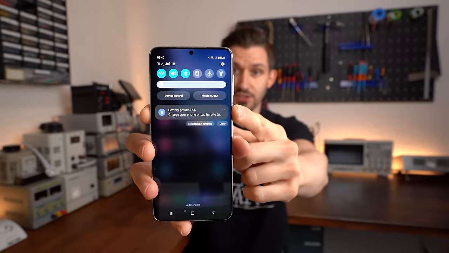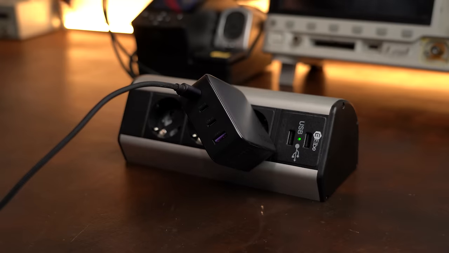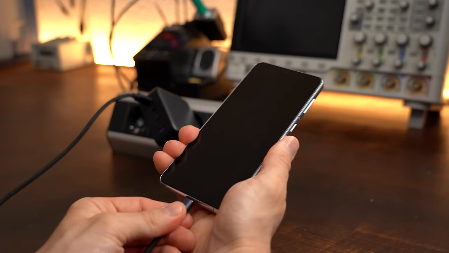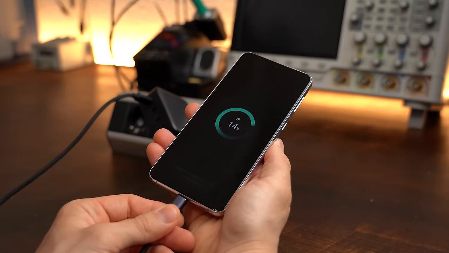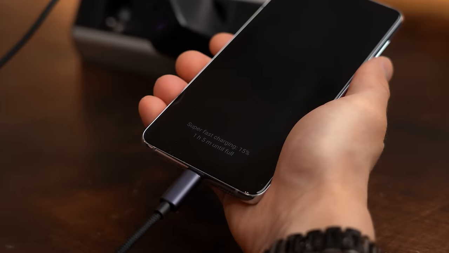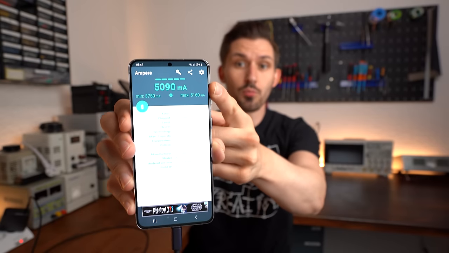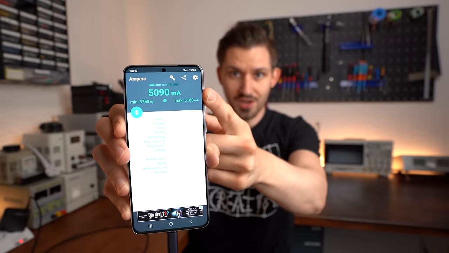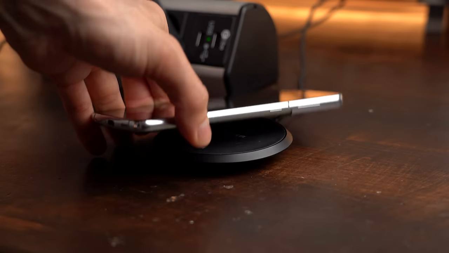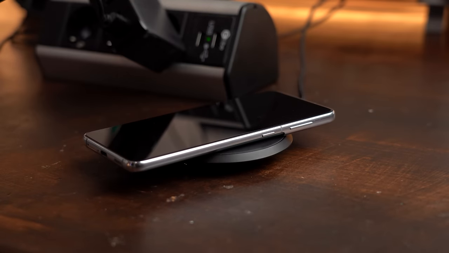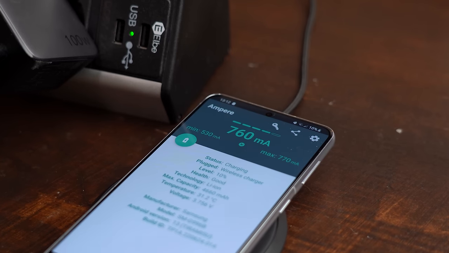I think everyone agrees that a low battery notification sucks. And the fastest way to get rid of that nowadays is of course the super fast charge feature that can fill up my phone in roughly around an hour. This works because the battery gets charged up with 5 amps of current, which is a huge difference to when I normally charge it up wirelessly with only close to 1 amp.